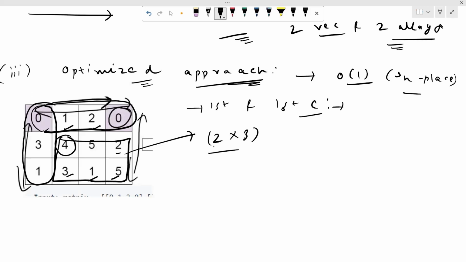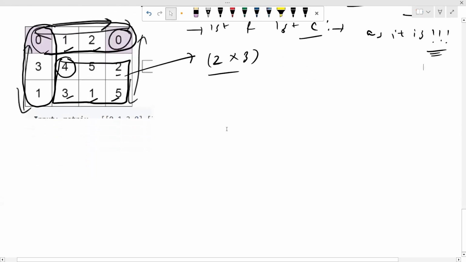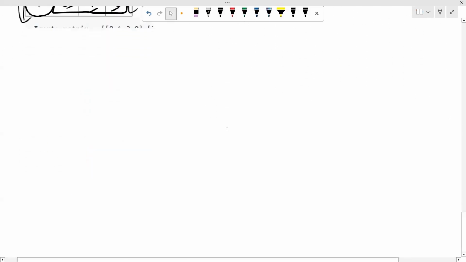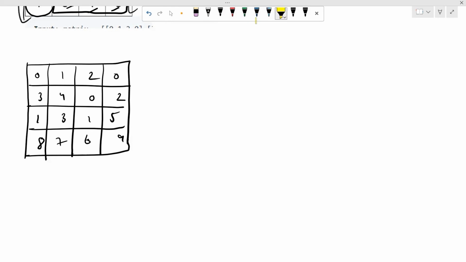Now, since this example already has the first row and first column as they are, let's try to take some different example for this, so that this approach is clear to all of you guys, right? Let me just take this example. Now, what we'll be doing, we'll use the first row and the first column.